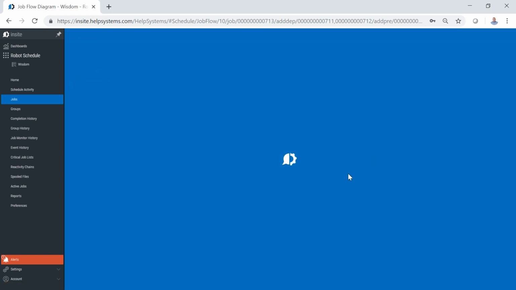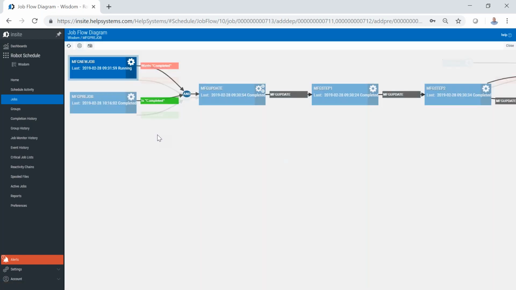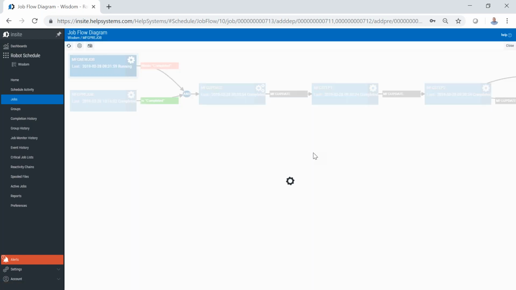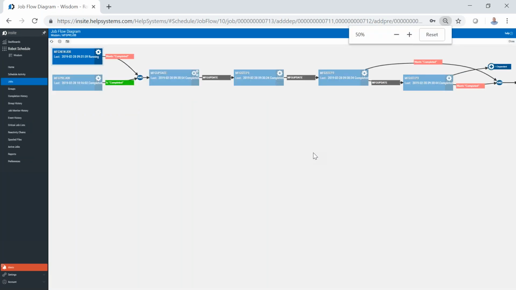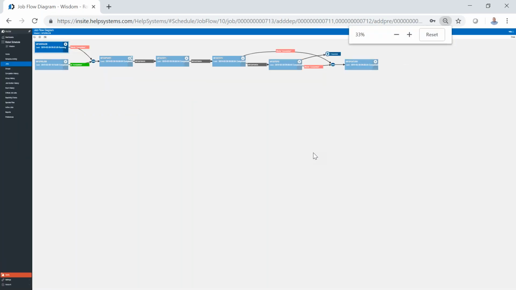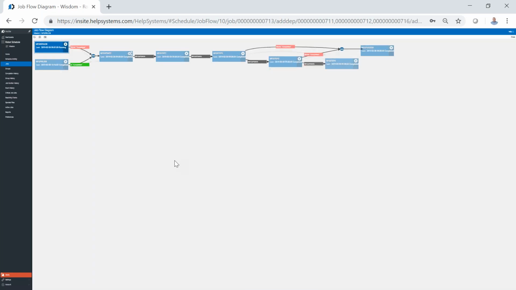Again, my screen's a little small for everything that we're doing here today, but you get the drift. I can make it a little smaller so we can see everything. And as this job's running, I probably picked the wrong job. This job runs for about 3-4 minutes. We're not going to sit here and watch all that run. But anyways, there we go. So now we have our whole stream here.